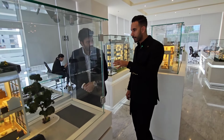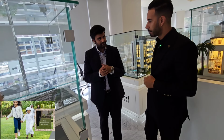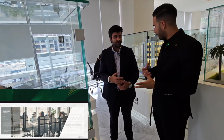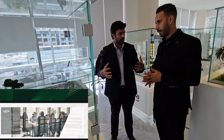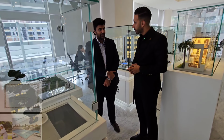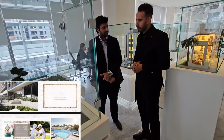So in Verdana, if we have an investor, do you still have some inventory? Not for investors, we have only the payment plan units, which is monthly 1%. How about the amenities? We have 2 gyms, 2 pools, a mosque in the community. It's a small project of 305 units. How about the location? The location is right in front of Iwan Residence in Dubai Investment Park. And in that area of townhouses, we only have Green Community, which is next to it, so it's very close to Green Community.